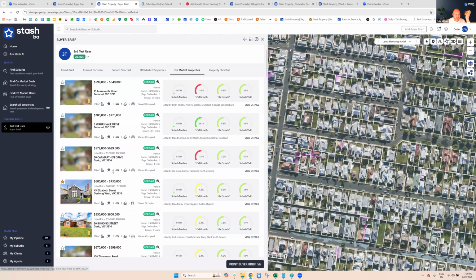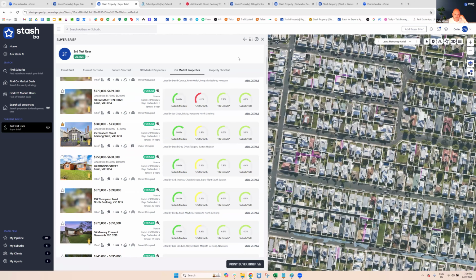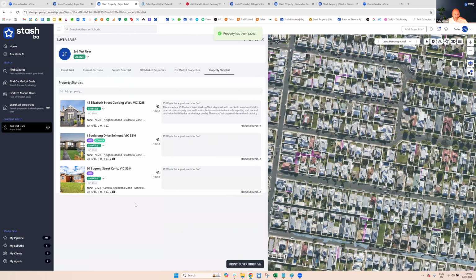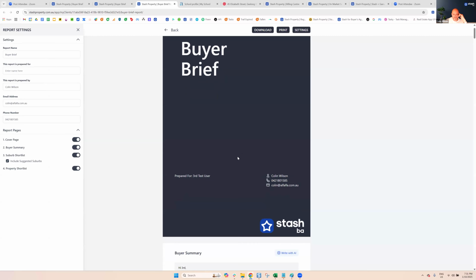So if we go through and do that due diligence and go into these properties, let's just add that one in. It'll bring it into here. And it's basically do that due diligence, find those properties, bring it in, and then present it back to the buyer. And then the format we've got at the moment for presenting it back to the buyer is basically this branded PDF document. We're working on a digital version of this whole thing, but basically here's the brief, everything we've gotten from Gameplans. Let's have a look at, here's these properties and these suburbs that we've then narrowed down that match that brief. So if we go, yep, let's present this back.